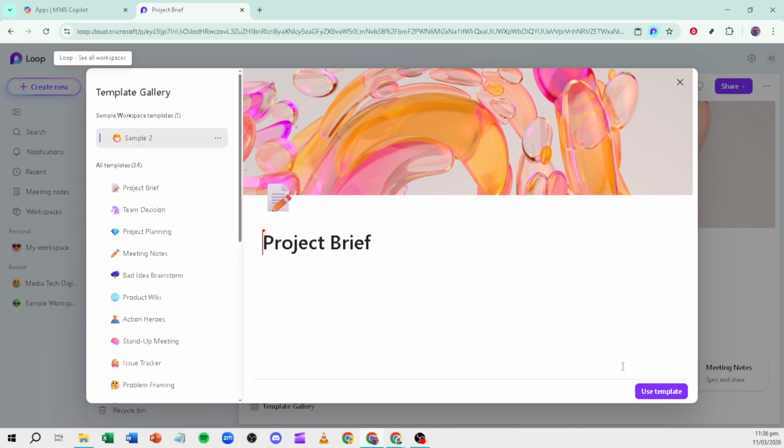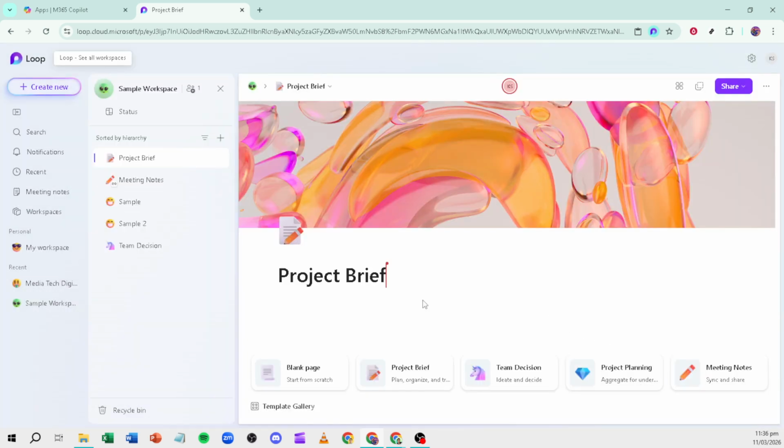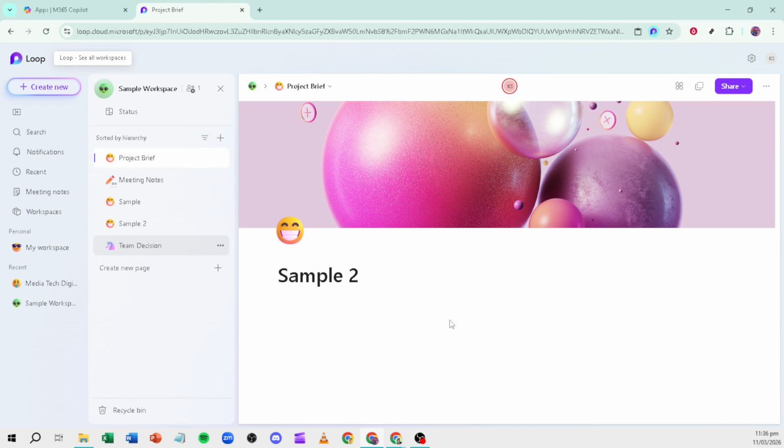And that's the whole flow. Design your ideal page, duplicate it to protect the original, save it as a template, give it a clear name, and then insert it from the gallery whenever you need a consistent starting point. It's a quick habit that pays off every time your team needs a repeatable, polished layout.